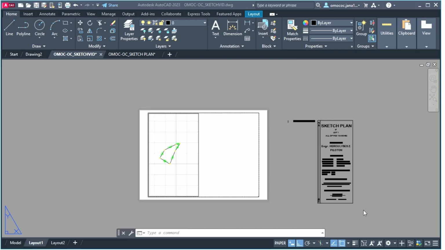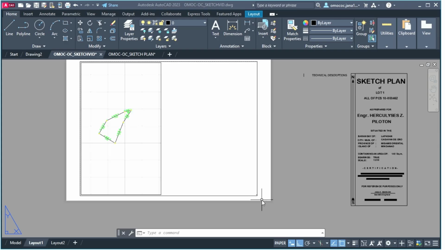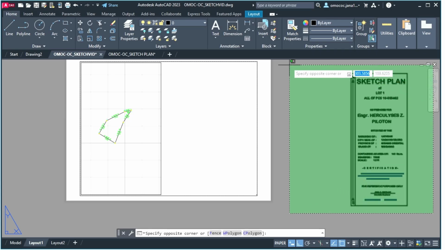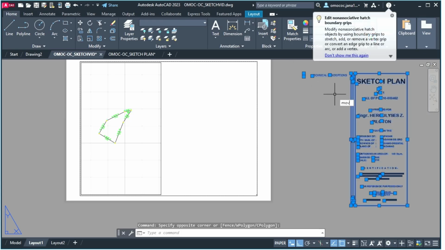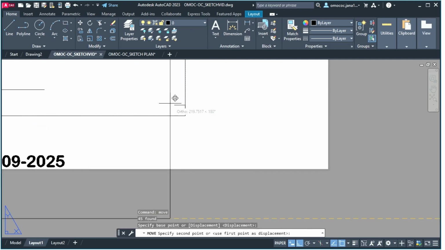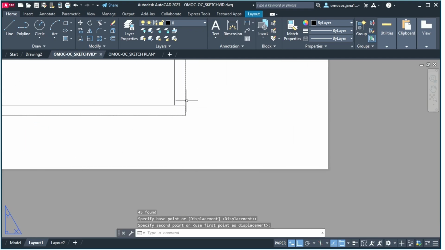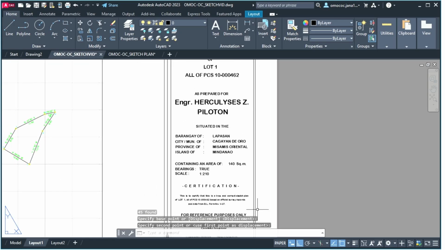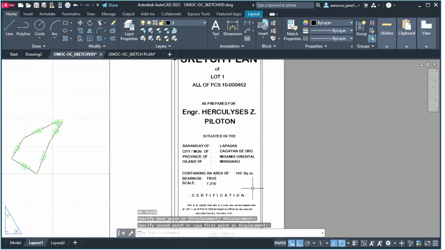After copying it, we'll move it since the points earlier were swapped. We'll select this one and move it from here to here.